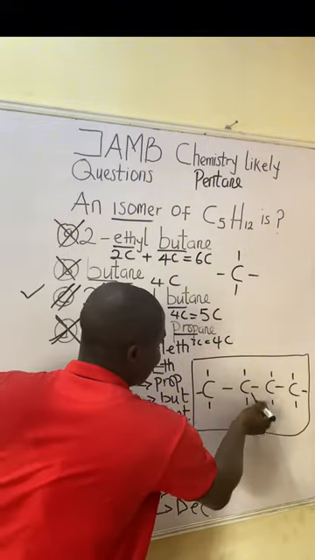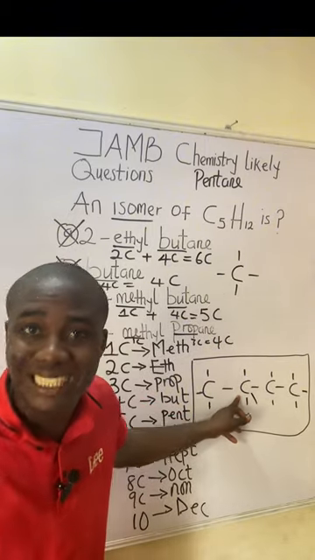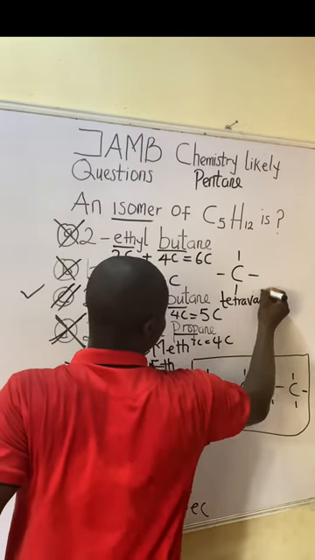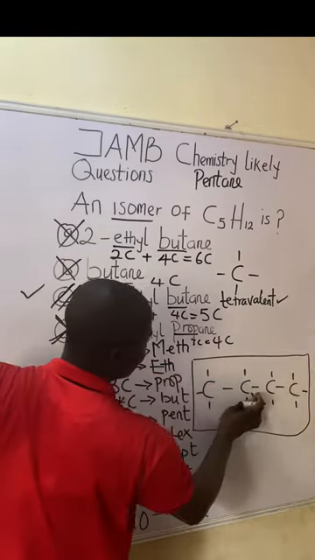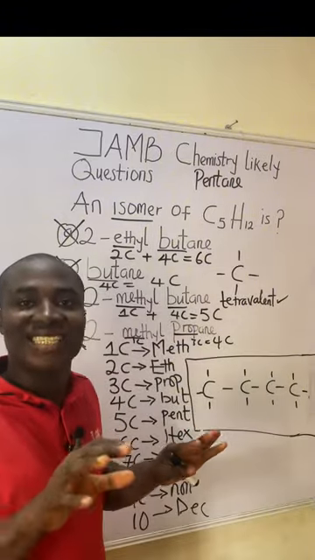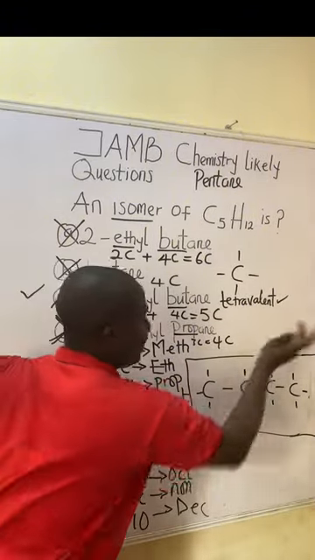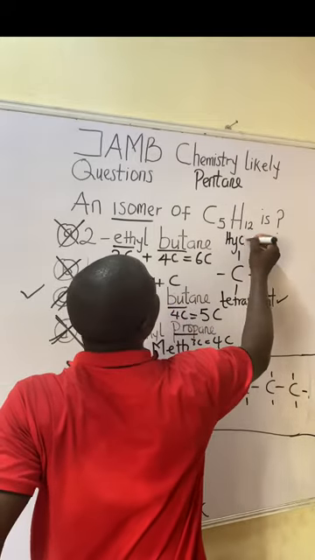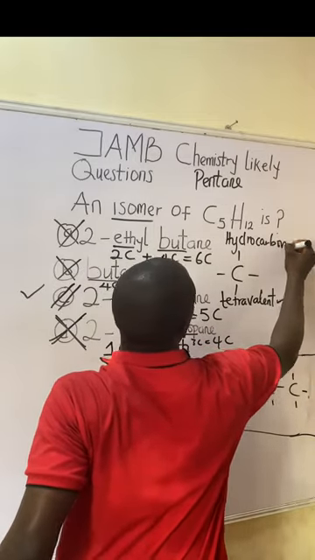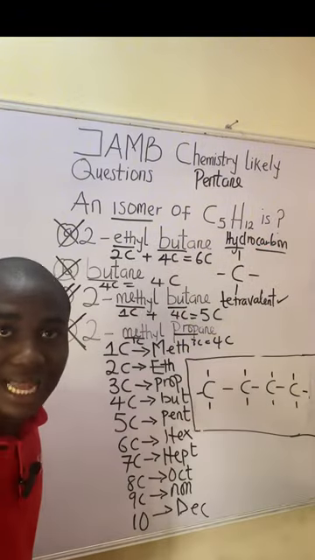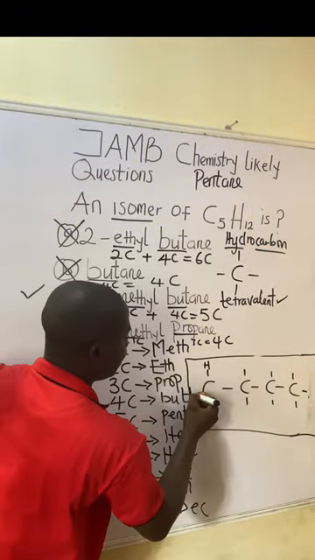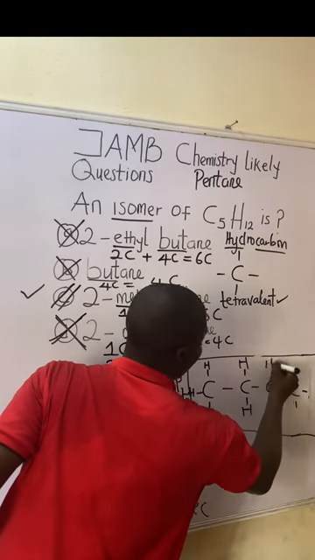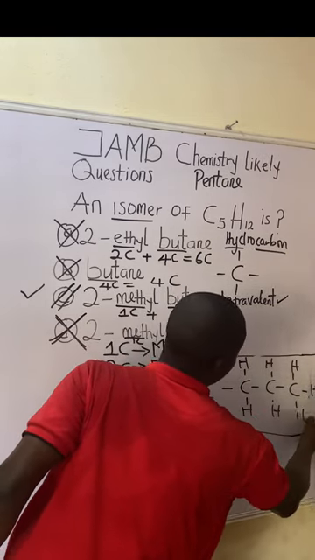I can't do something like this. If I do this, this carbon will be pentavalent, and it is wrong. Remember, I said that carbon is what? Tetravalent. Do you understand? So this must be noted. So this will be out already. So the next step here is to fill in what should be here. Remember, all of this set of compounds, they are called hydrocarbons, meaning that the two important elements that are here are hydrogen and carbon. Do you understand? So look at it. Let's fill in our hydrogen. Hydrogen, hydrogen, hydrogen, hydrogen, hydrogen, hydrogen, hydrogen, hydrogen, hydrogen, and lastly hydrogen.